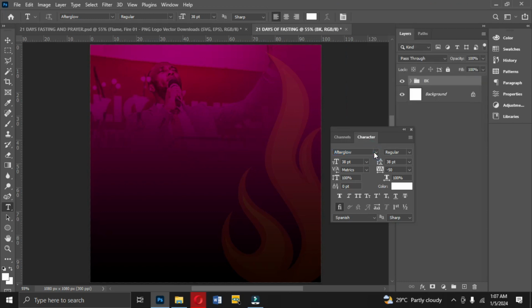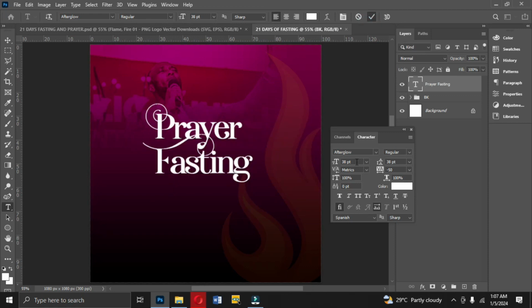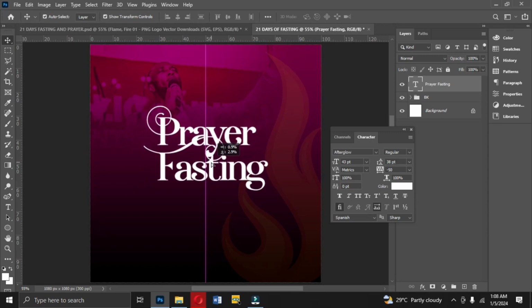We call it Afterglow. Now when you select Afterglow, you change the VA to -50, and then come and click on this thing. Just click on it and then start to type. So we are going to write fasten, and you're going to increase this to, let's say, 43, which I think is okay. And then make sure that your AA is 38. So I think this is absolutely beautiful. I like it this way. If there are any changes, I will let you know.